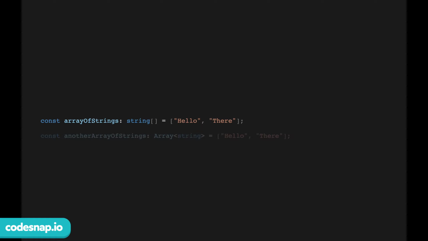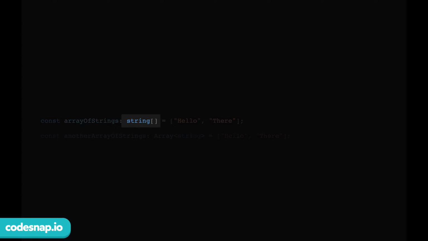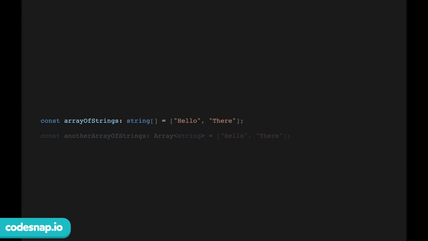In this example, we've given our array of strings value the type of an array of strings. That's what the colon with the open closed square bracket indicates. This type tells TypeScript that our array must only contain strings. That means that if we put a Boolean value in there or a numerical value in there, TypeScript would fail when it came to compiling it and would throw an error.